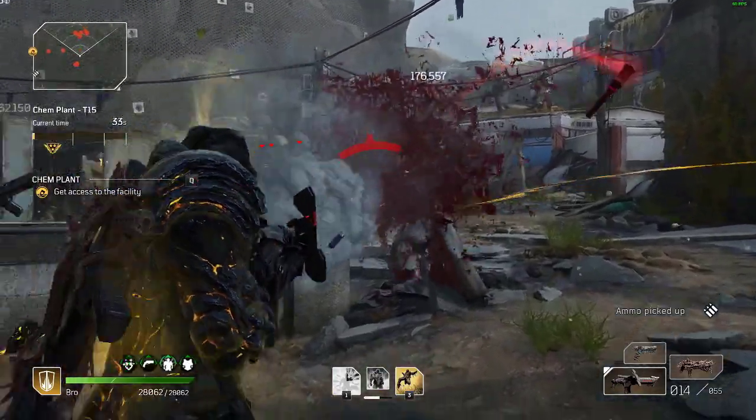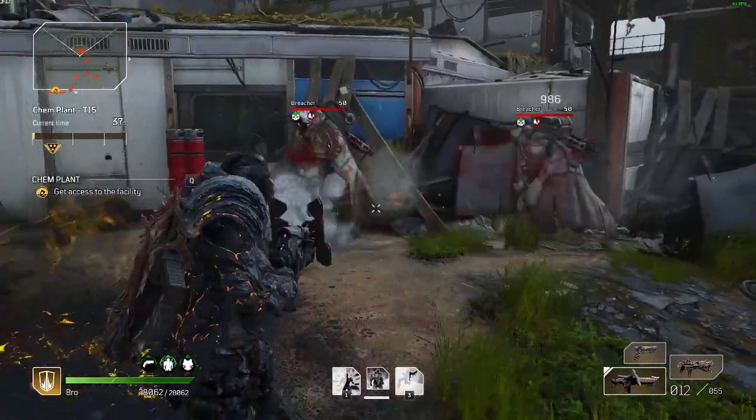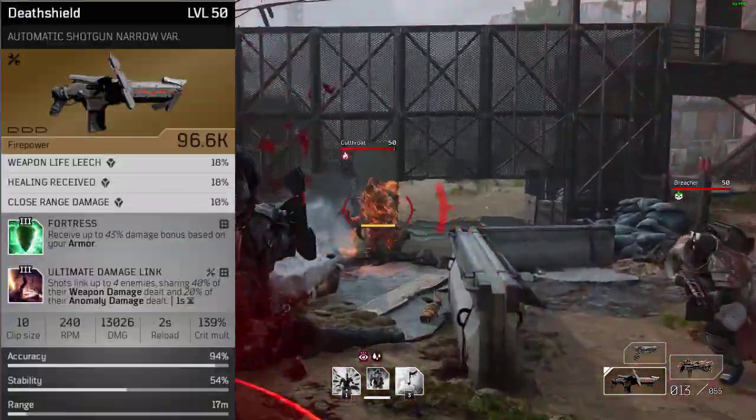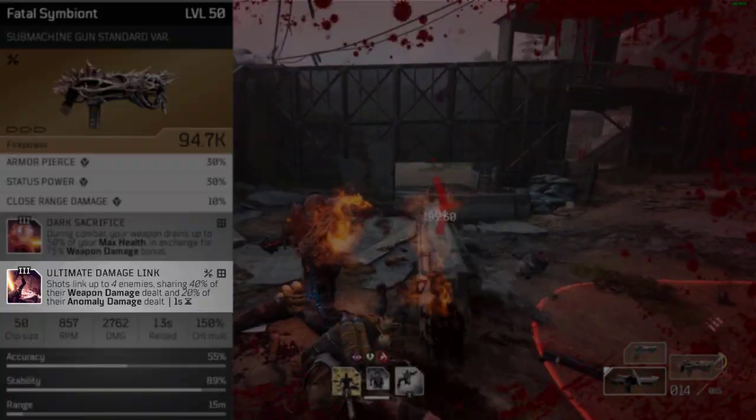Let's start off with Firepower Devastator. For this, you're going to be using Tremor, Golem, and Gravity Leap. For your weapons, you have two options, either the Death Shield, which is the optimal choice and my recommendation, or the Fatal Symbiont. On both of these, you're going to want to mod in Ultimate Damage Link.